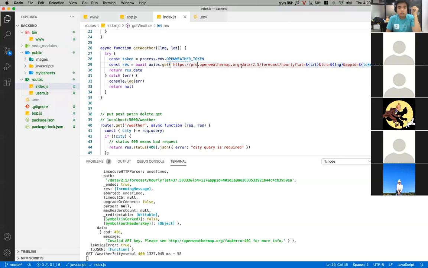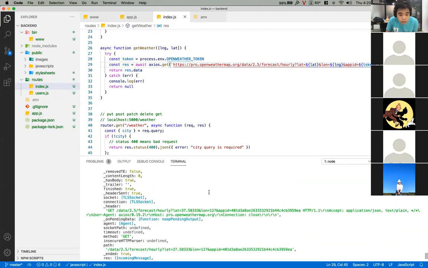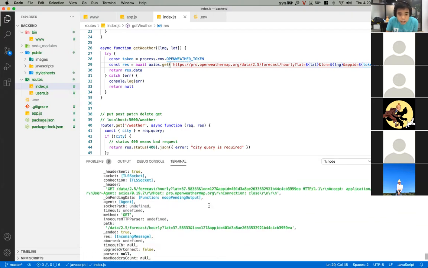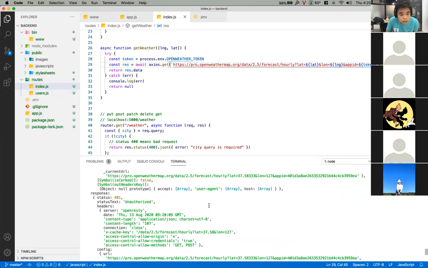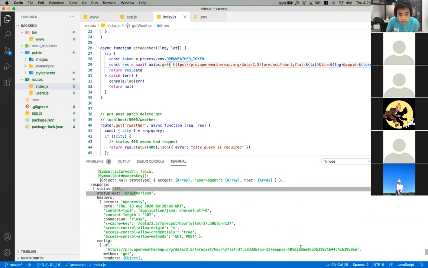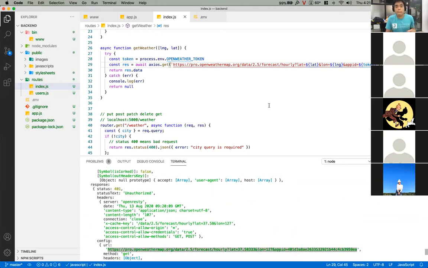Do you even need browse? That's weird. I just did it last night. Unauthorized. So this response is unauthorized. The token is wrong.